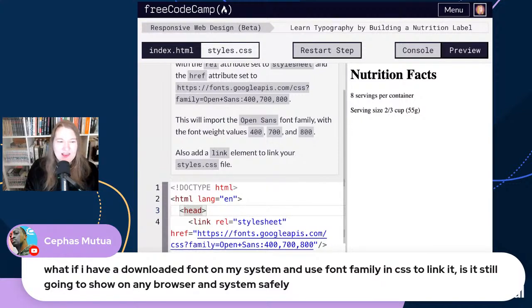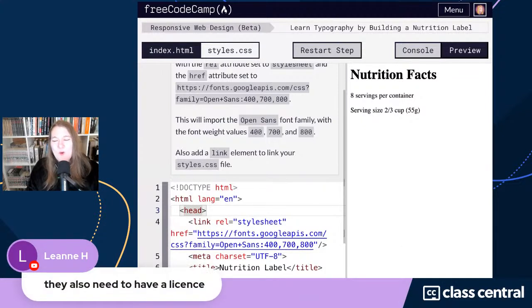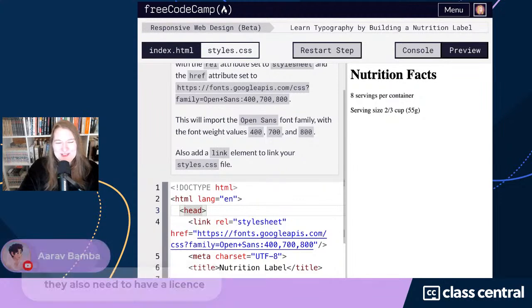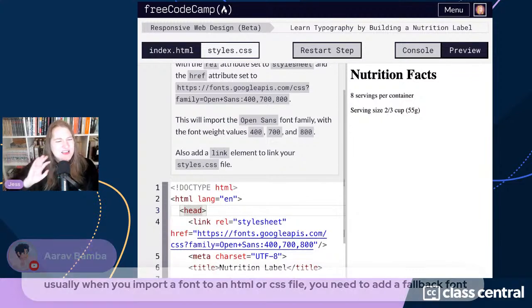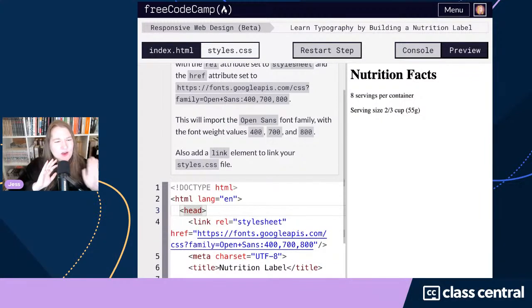So one that's hosted online, one that you've got the rights to use, and Leanne has a point as well. Leanne says the one that you've got the rights to use is going to make a lot of sense. Oh, Arav is looking into the future. Going to talk about fallback fonts. Yeah. So if you've downloaded a font and you're using the file that you've downloaded locally, it's not going to be available to your users online just because of that local versus online file issue.